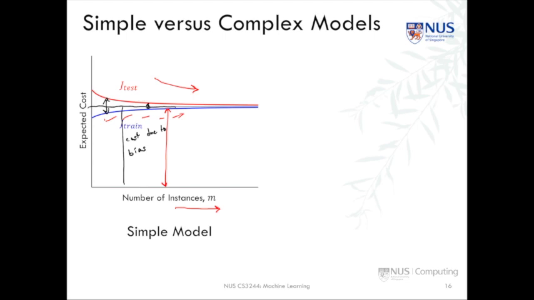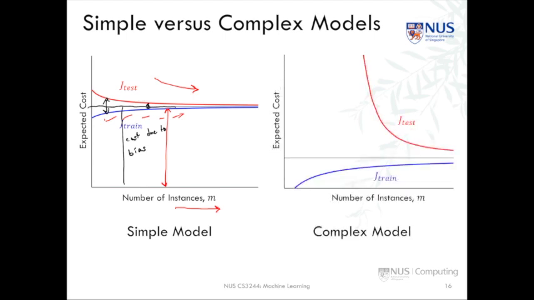Let's take a look now at what happens in the complex model. In the complex model, we'll see right away that the bias error is a lot lower, right? And hopefully you understand why. It's because the hypothesis space of the complex model is much better able to represent our target function. So there should be a fairly large gap between the expressive power of the complex model as opposed to the simple model. You can see that gap illustrated approximately by this amount.